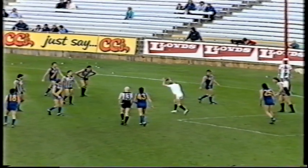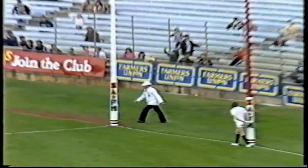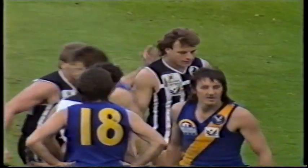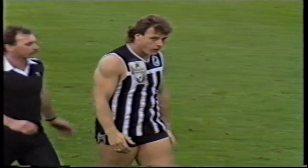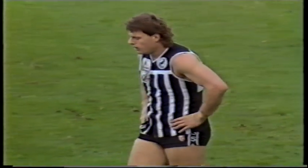Robson's back in defence. He's doing a bit of rucking now, Lee Robson. Dwayne Russell over the shoulder. Very, very good goal indeed by Dwayne Russell. His second goal. Port Adelaide really taking charge now. They're 15-15, Torrens 10-17. Well, fantastic performance from Dwayne Russell, but there seemed to be a lack of bodies, that is, Eagle bodies around him.